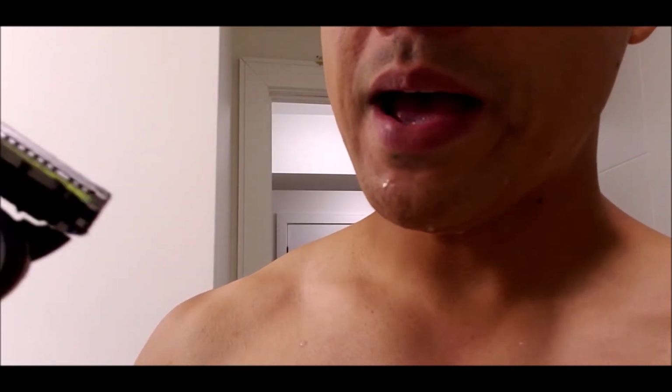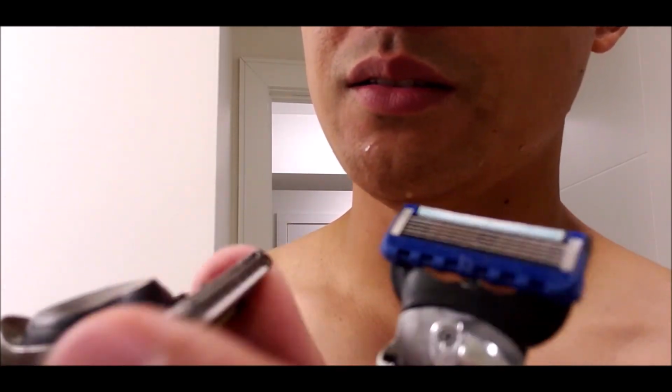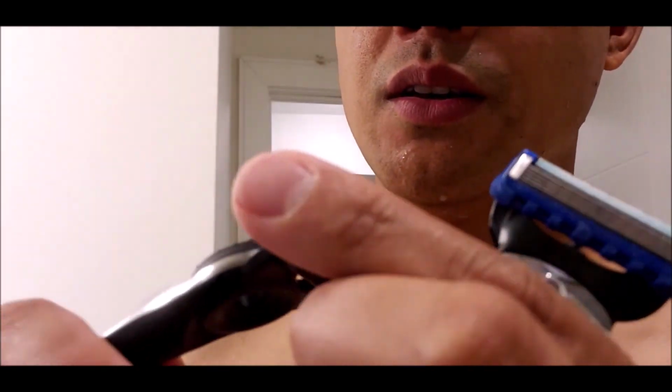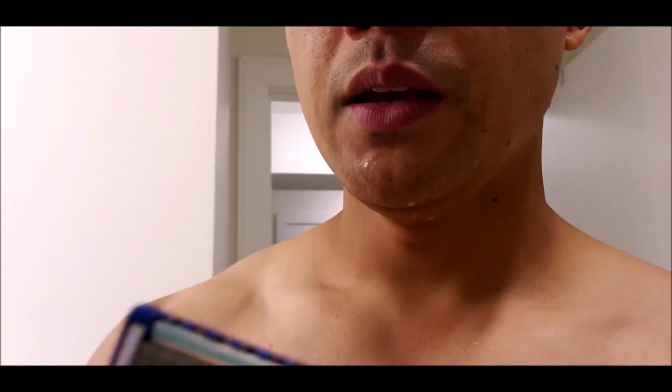Now, going back to the functionality, the FlexDisc technology with this new razor is just pretty much the same as the FlexBall, nothing much difference. Although this technology here with the Gillette Labs provides a bit more range of motion, as you can see.